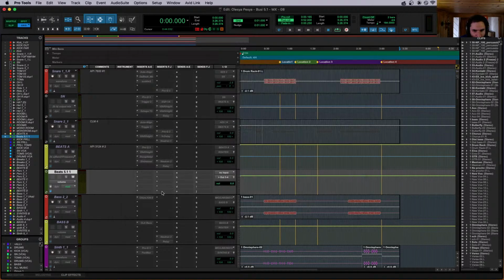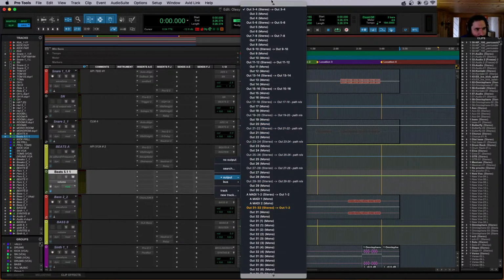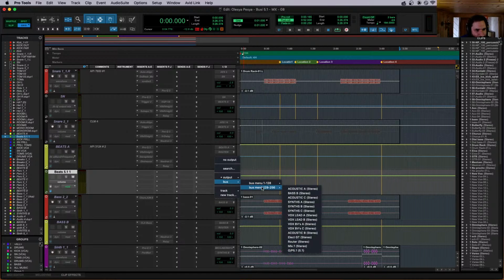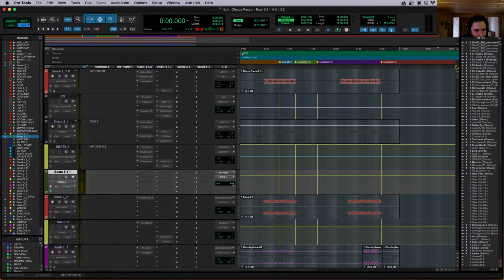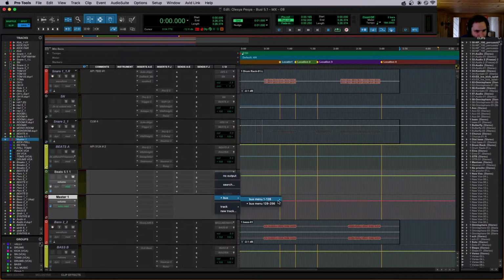And now if I go here and go to output, no, it's going to appear as a bus, but that's not what I want, like output 5.1. And then if I create a 5.1 master fader, can I do that? Wait, it's going to output 5.1. And now, wait, these are the buses. Yeah, I guess this is correct.